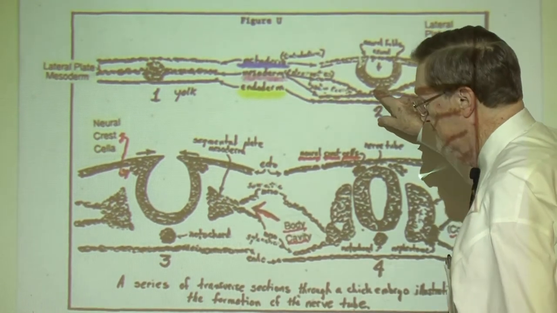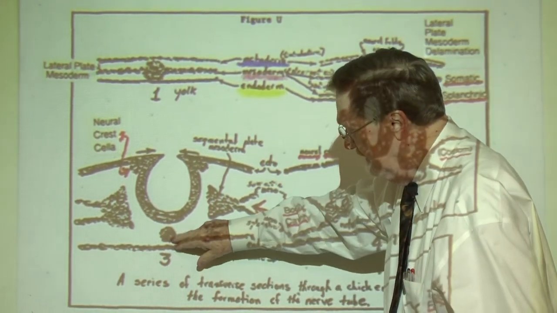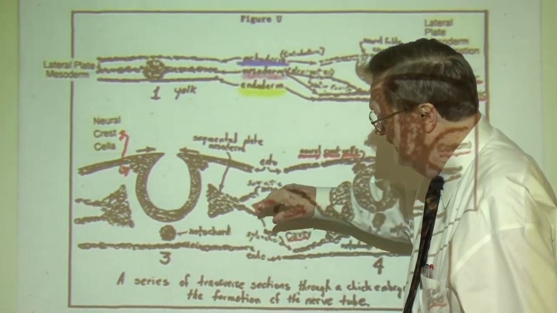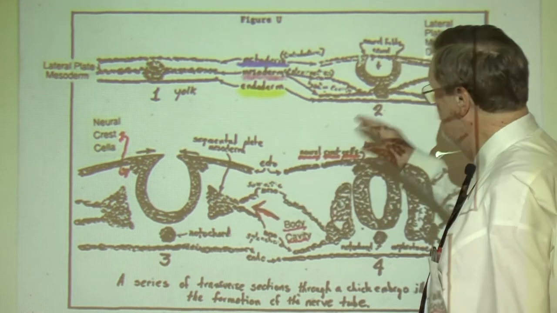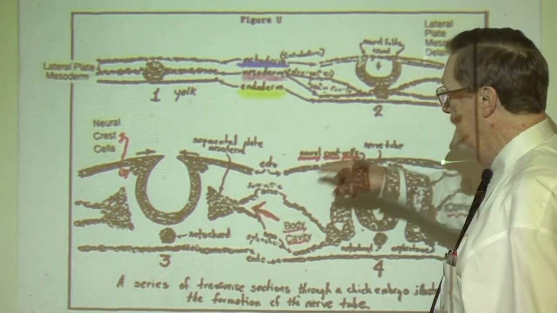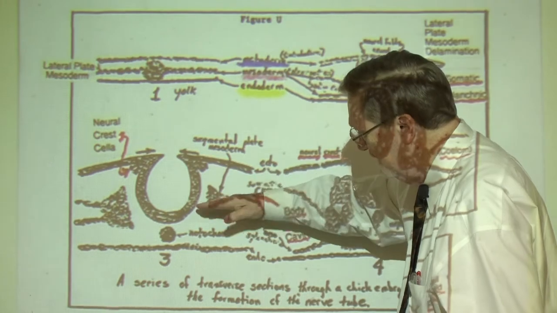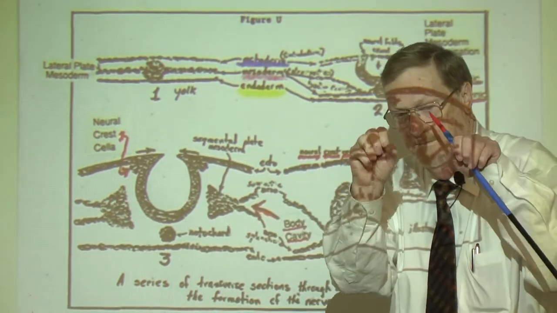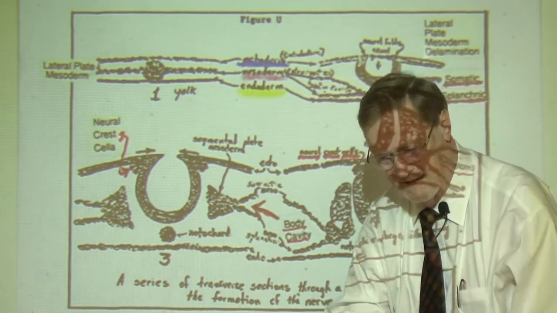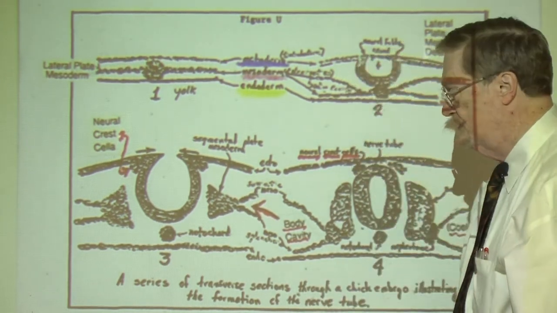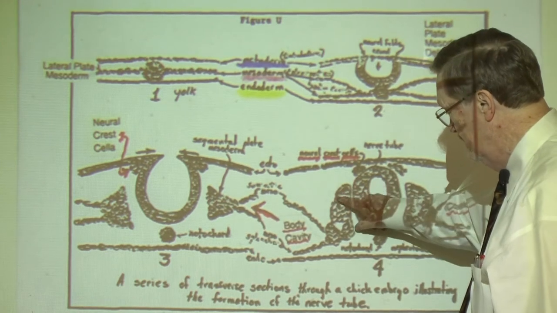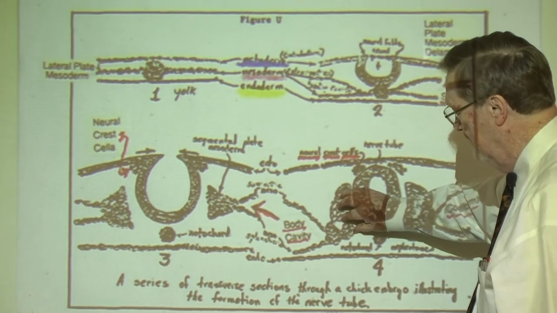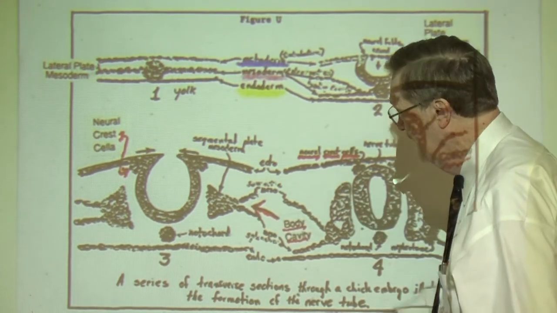Underneath it, from the mesoderm, we will see, right in the very center, a notochord will form, right in there. Chordomesoderm, it's called. And just to the side, out here, lumps or strips of tissue called segmental plate mesoderm will form, and they very quickly will condense into pairs of packets of cells called somites, S-O-M-I-T-E-S. So this will become a somite. There's a somite. Now that's called intermediate mesoderm.